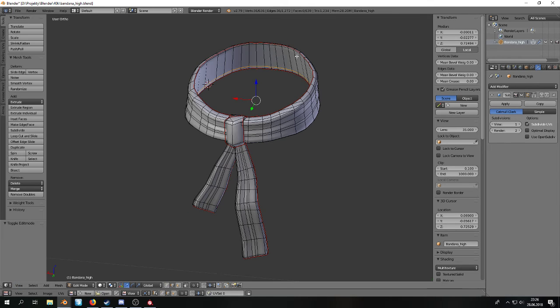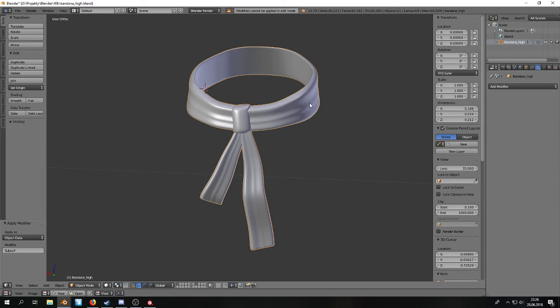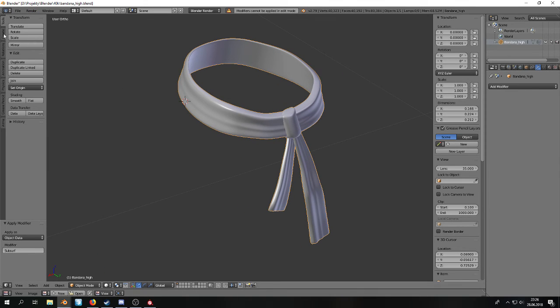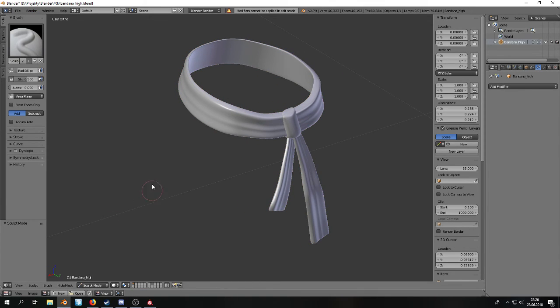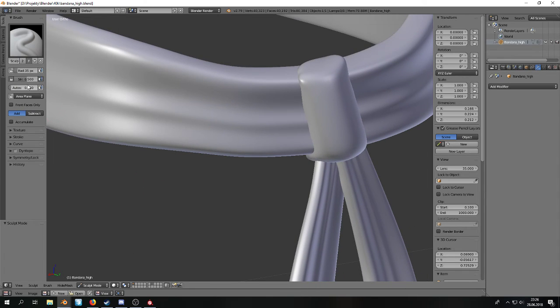I tend to work with sculpting in Blender. Let's go with 3 just to save some time on rendering. Let's go to sculpting mode. Let's subtract.